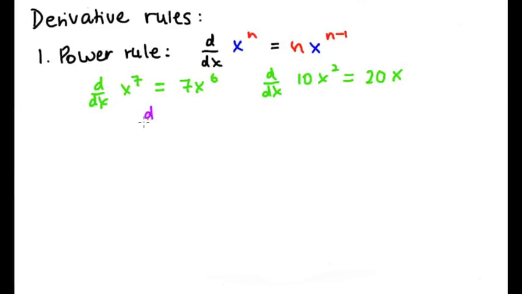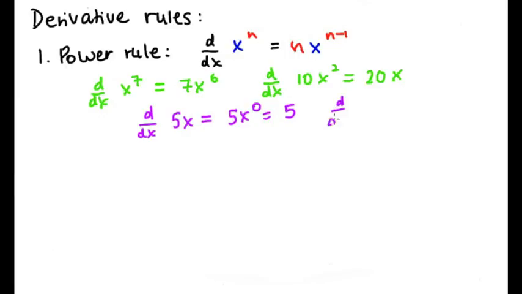How about the derivative of 5x? Well, we can think of this as 5x to the first power. We take the 1 and bring it to the coefficient of x, which isn't going to do anything. So that's just 5x, and then 1 minus 1 is 0. So this is 5x to the 0 power, which is just 5. So if you just have an x to the first power, the derivative is just going to be that coefficient.